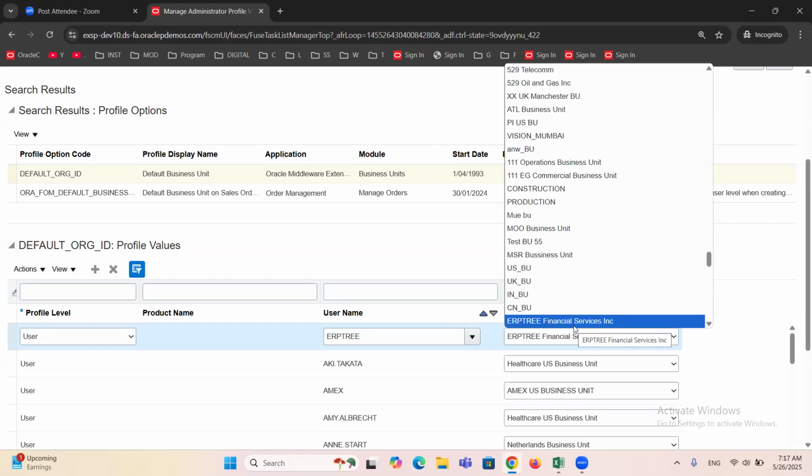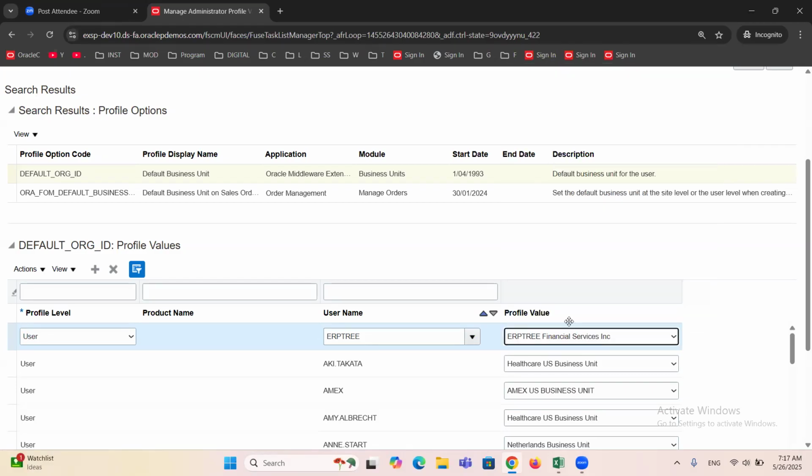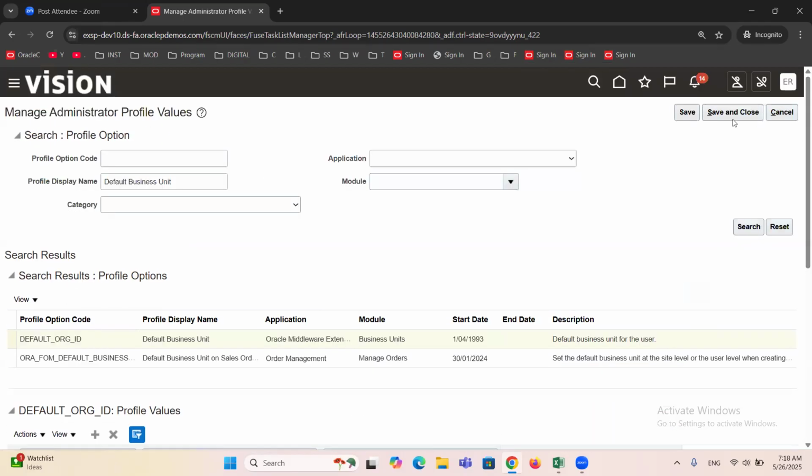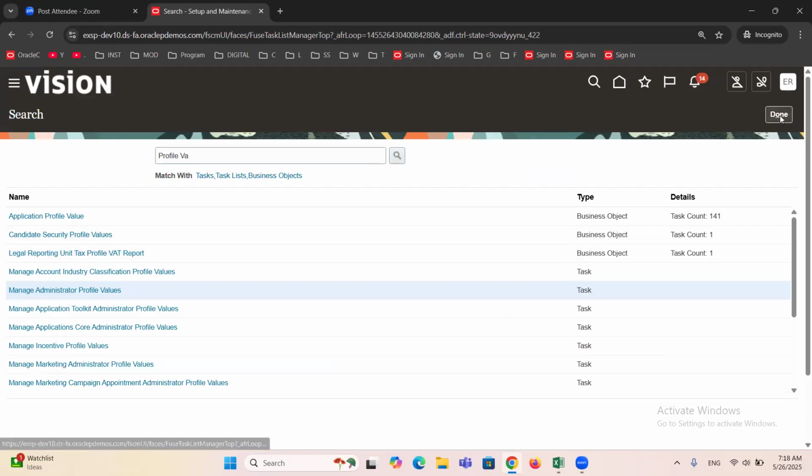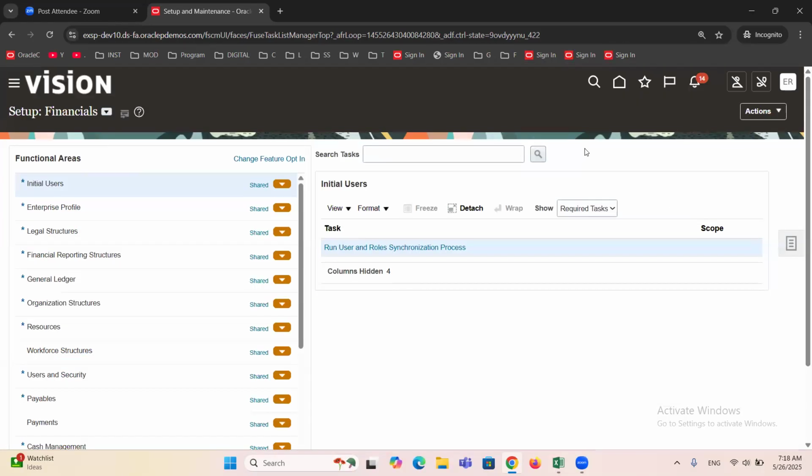Okay, here is our BU, ERP tree Financial Services Inc. So whenever this user navigates to any page, in that page, if the BU field is applicable, the system will default this business unit. Click on save and close. So that's how for different users, you can set the default business unit.